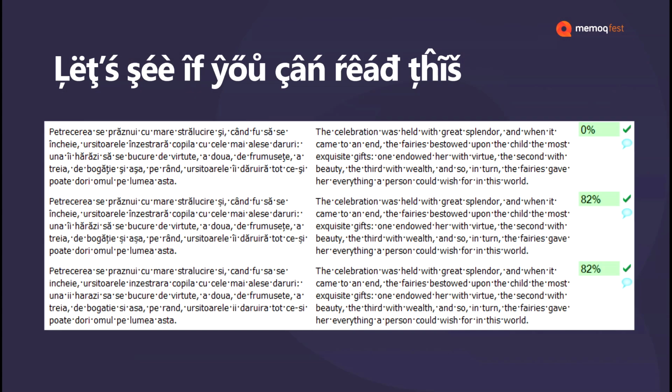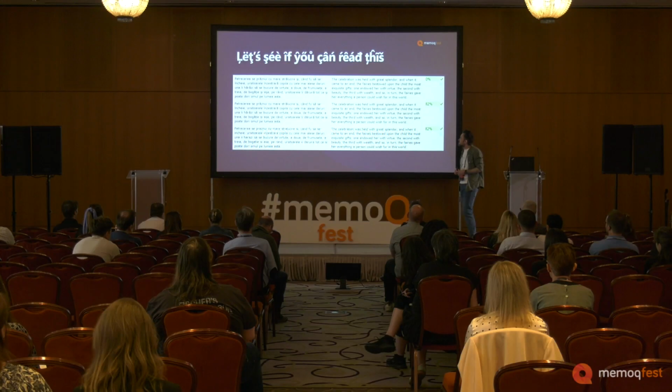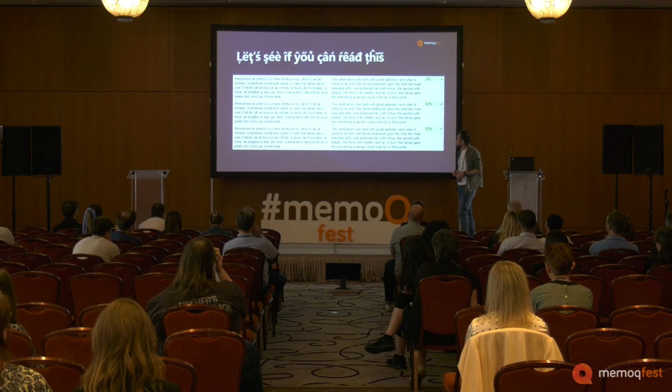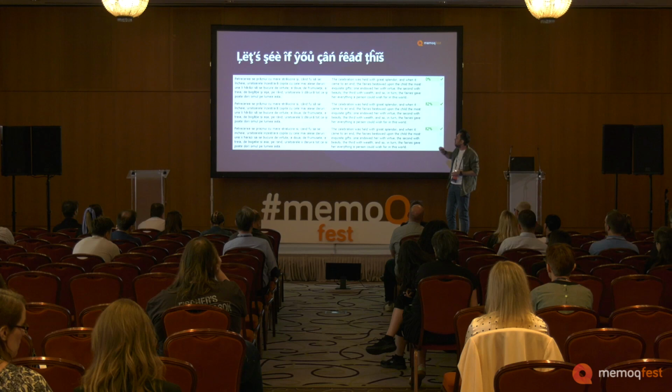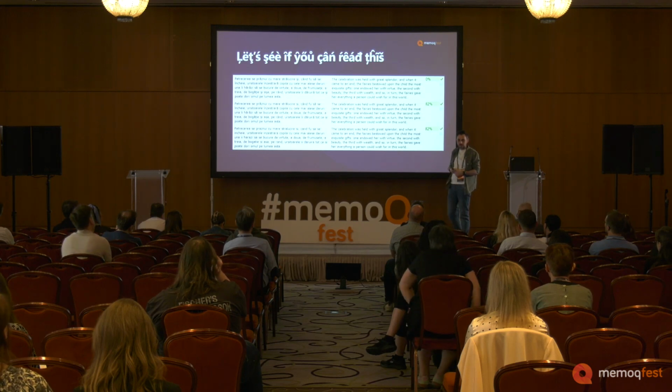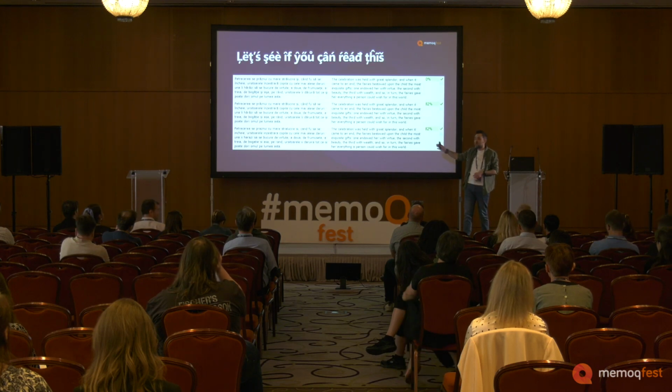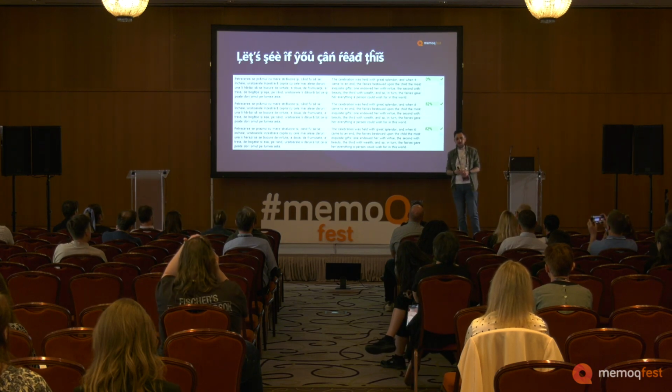So, can you read this? The title. You can. This is more specific to Romanian because we have diacritics and we have people that don't know how to write in Romanian. So the first segment is using legacy characters for two of them. The second one uses the new, official ones. And then you have the last one, which doesn't have any diacritics at all. And documents may have all of them, two of them, none of them. It's a mess for Romanian clients.